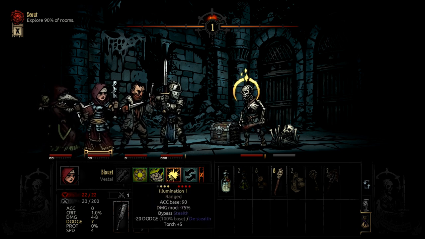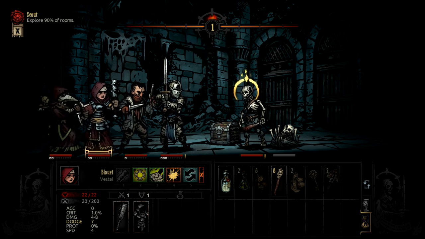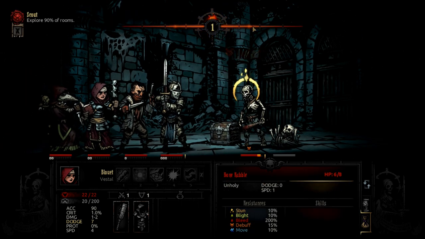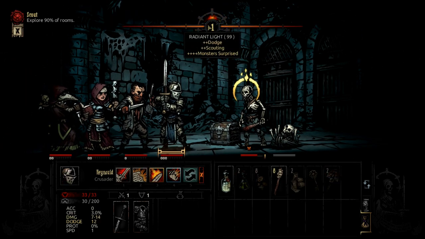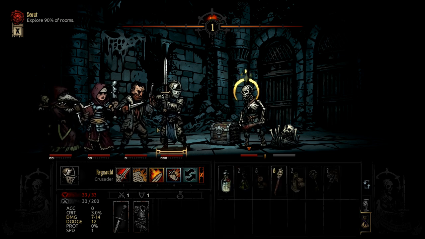So we have Illumination. Now this is an interesting ability because not only does it do damage to the enemy, but it also increases our torch a little bit. So this is 94. Watch what happens. You can see this has gone up by 5. So we did a little damage. 2 damage. And now it's Reynold's turn.